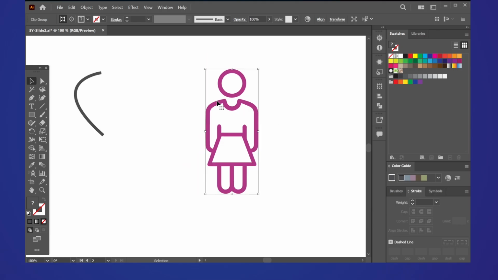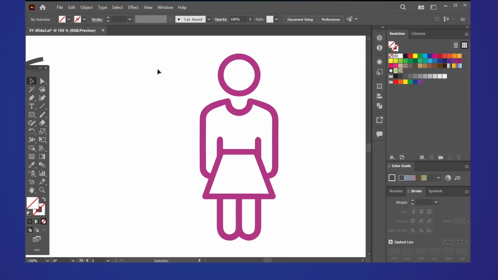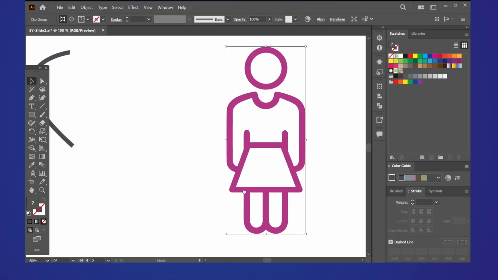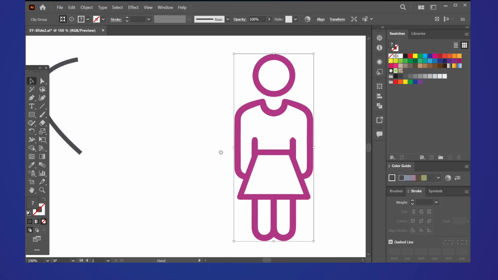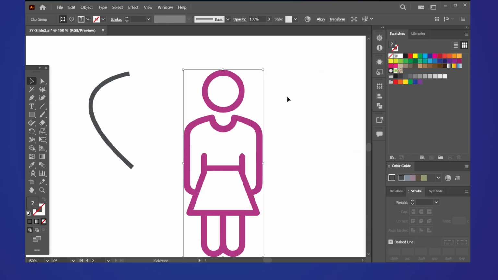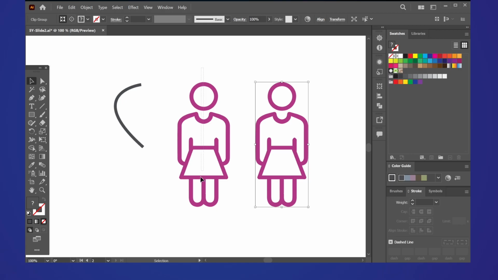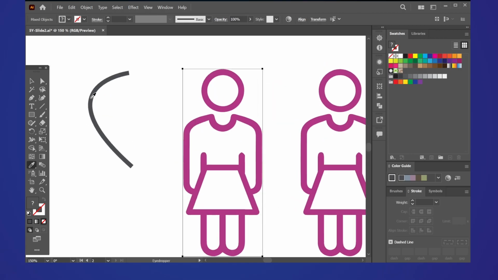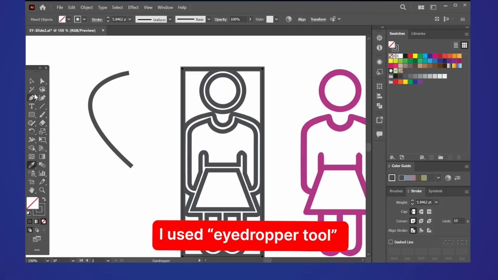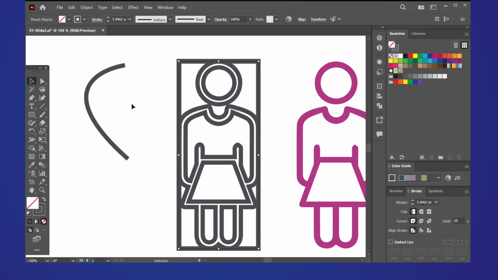Let's look at how we can turn this shape, which is already outlined, back into stroke lines like this. First I'm going to take a backup of this shape, select all, and click on this stroke. It will turn into something like that.